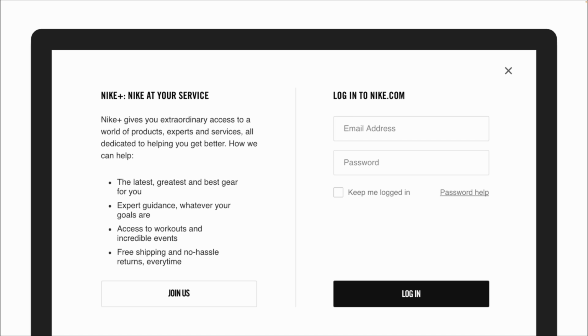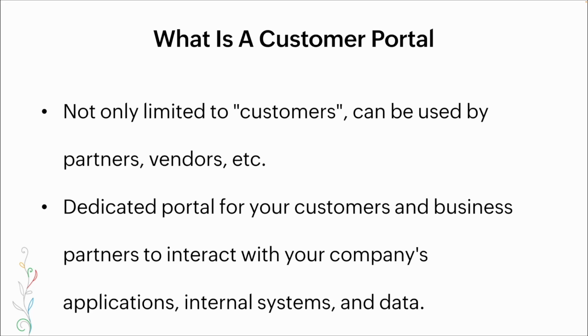For a retailer like Nike on the screen, you would log in, be able to see different products, create orders. They would store your information, your shipping, your billing, so that the next time you wanted to make an order, it was all there. It was all easy. All you had to do was choose the products, and then you could get an order history and everything that you need. Amazon has a customer portal that you're logging into when you're ordering through Amazon. It's a way for their system to identify you as a user without you being a real user within their ecosystem.